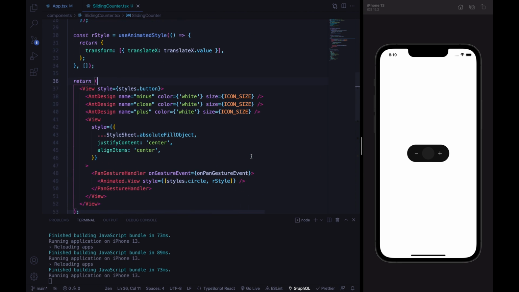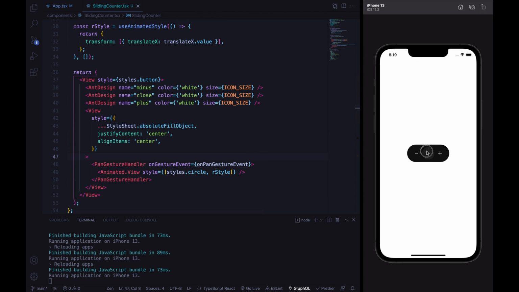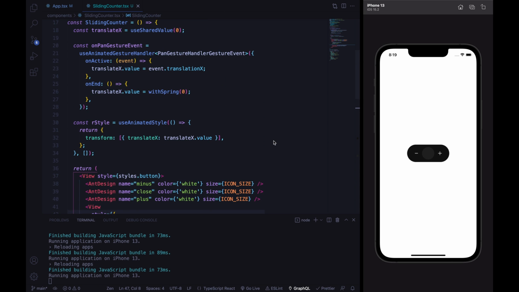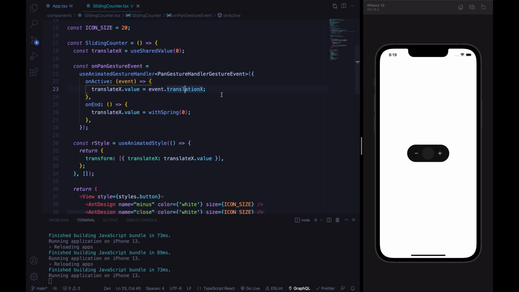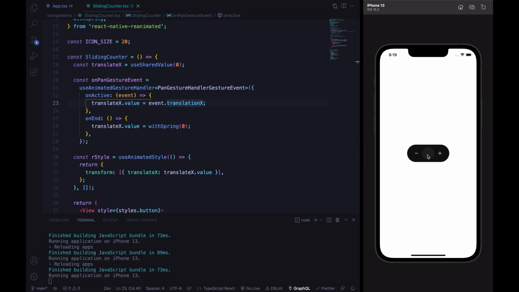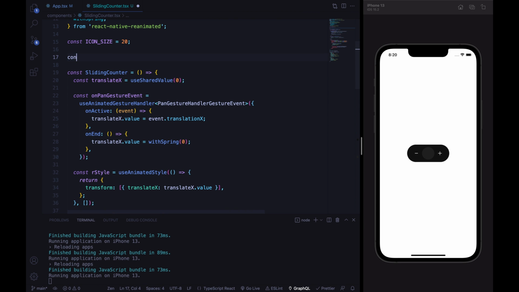That said, of course, we need to clamp the circle translationX. Here we can see that we can translate over the sliding counter. We shouldn't be able to do that. In order to clamp this circle, let's define here the clamp worklet.